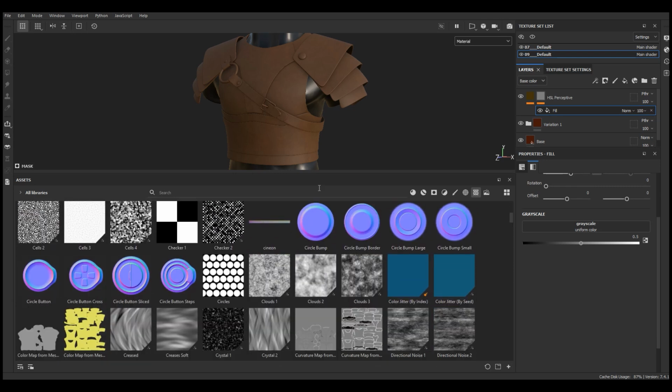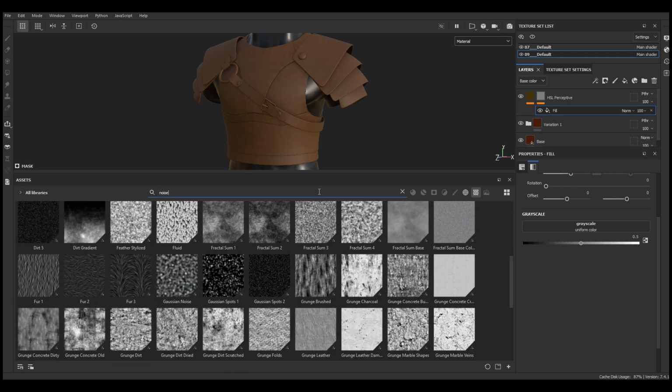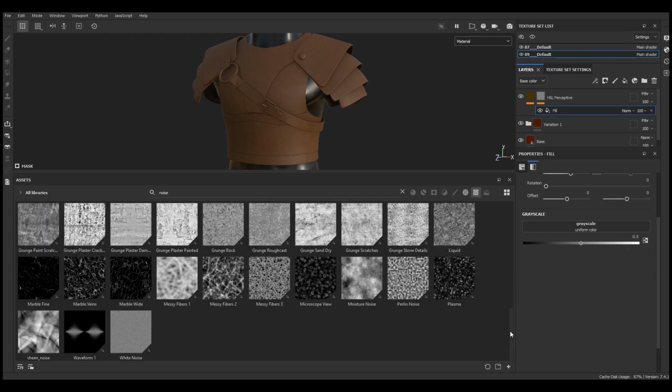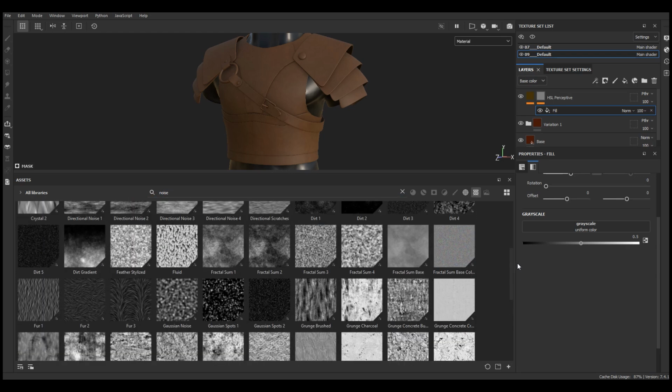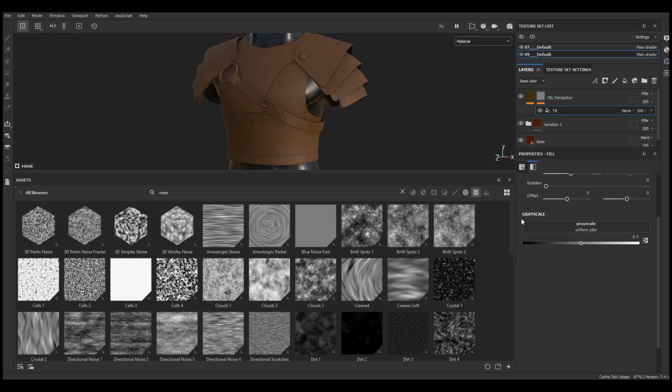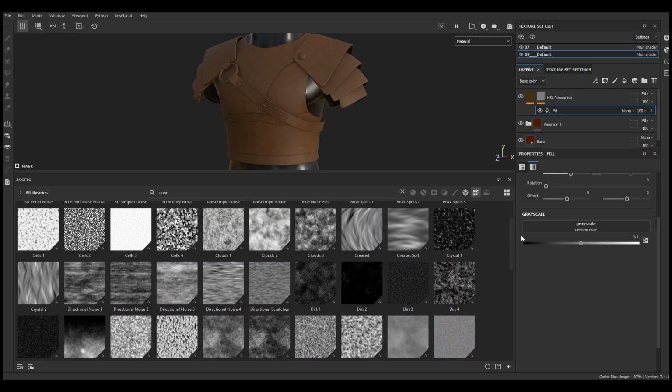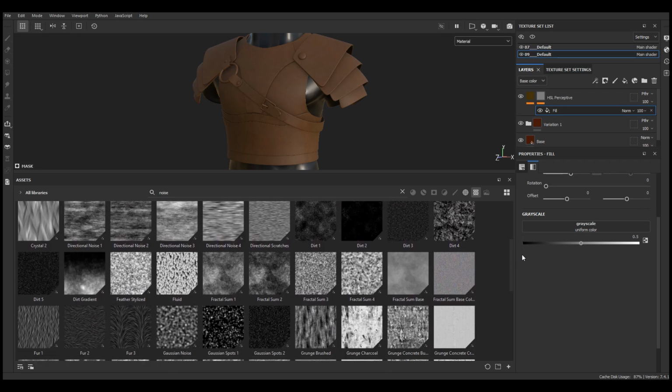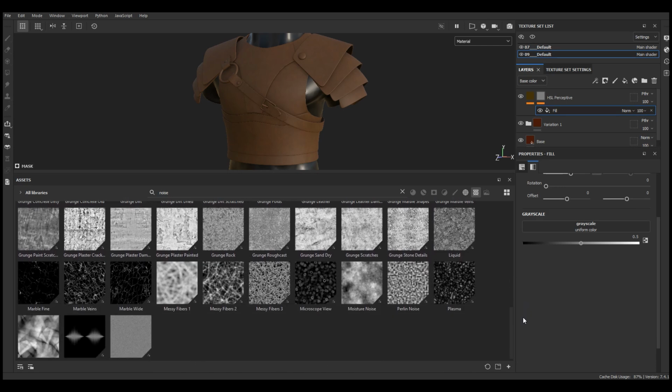And this time I want to add a map from the noises. And in this section I'm searching for noise. I think the moisture noise might be suitable.